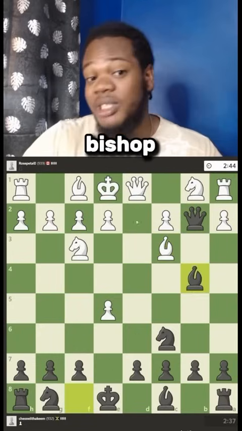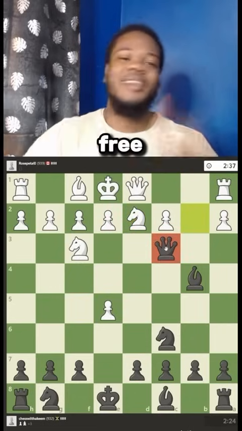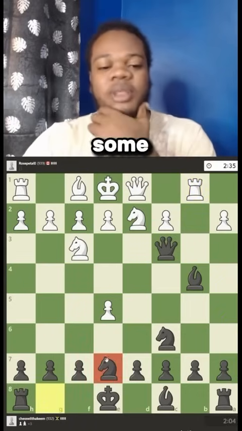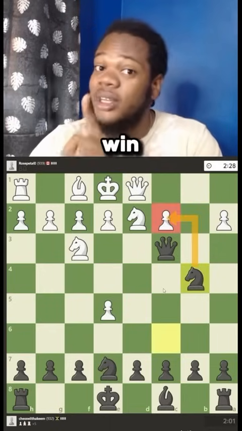bishop here, his bishop is pinned, which means it's not able to take my queen. He develops his knight, so we take the bishop for free, and we're already winning. He moves the rook. Let's develop some more pieces. Okay, that's also bad because once we take here, we're threatening to take on c2, which will win his queen.